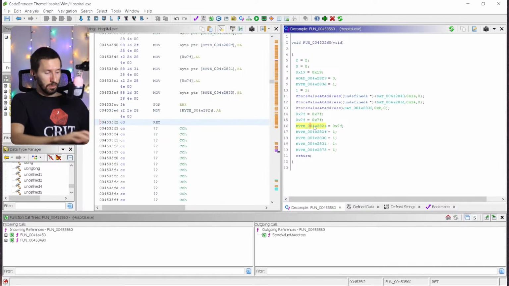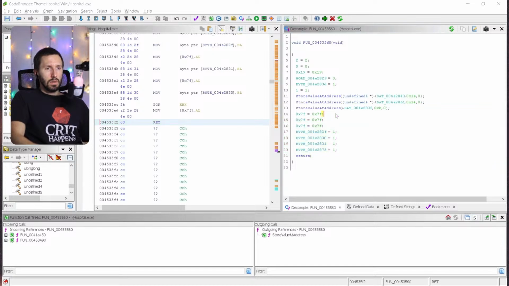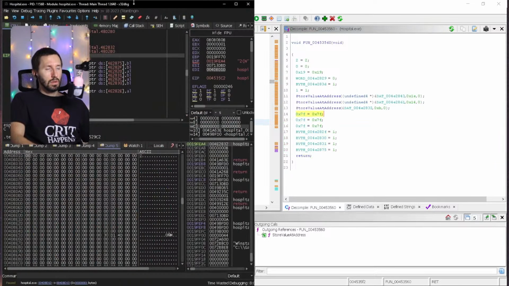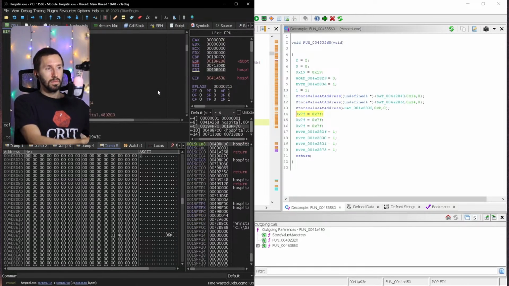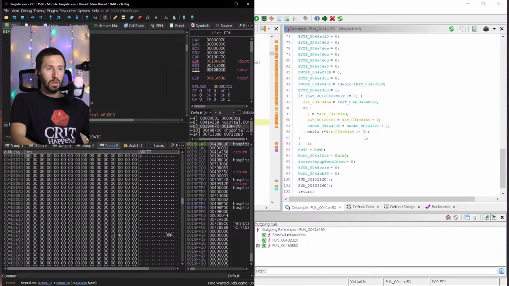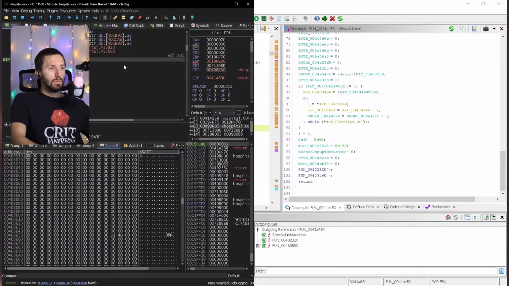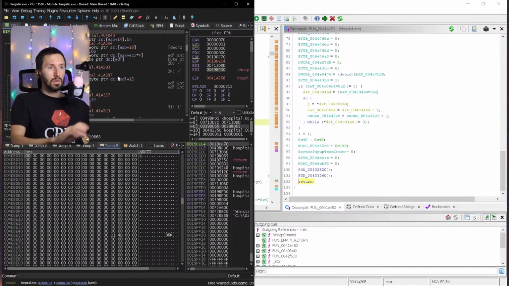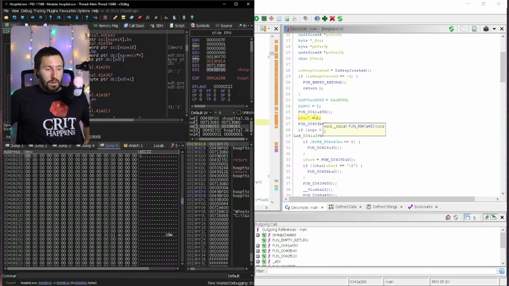This one also. So we are setting this stuff and just getting out of here. And we are here. This function does something strange.